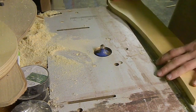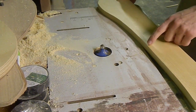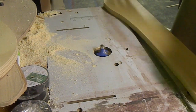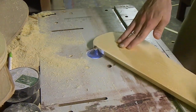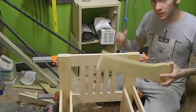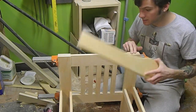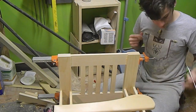Okay, now that the side armrests are shaped, we're going to put a little round over on the sides of the top of the armrest. Okay, now that we have the armrest cut out and routed, we'll put them on the chair.